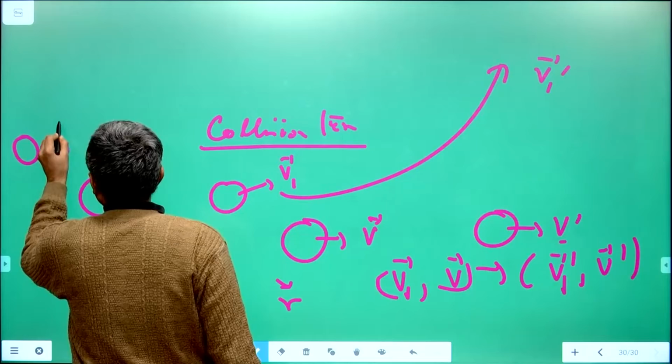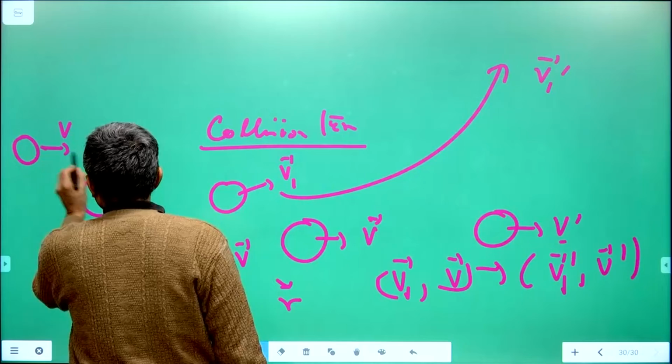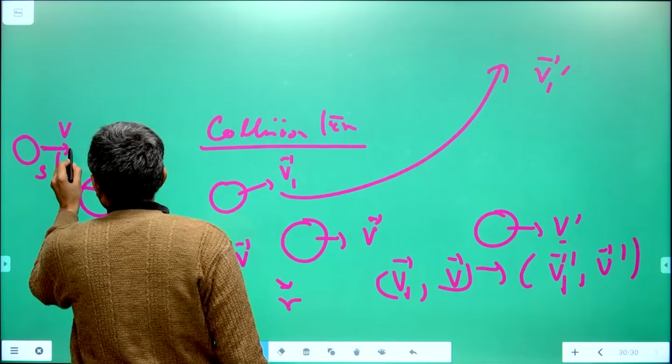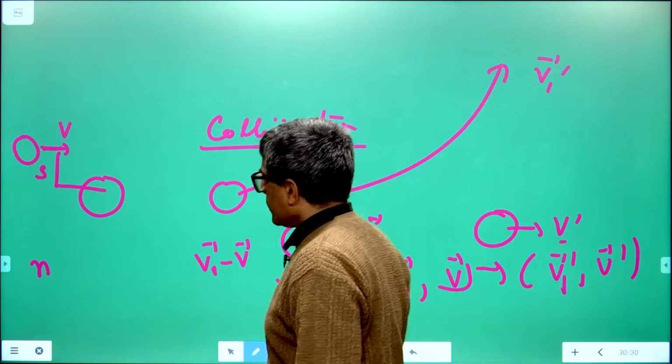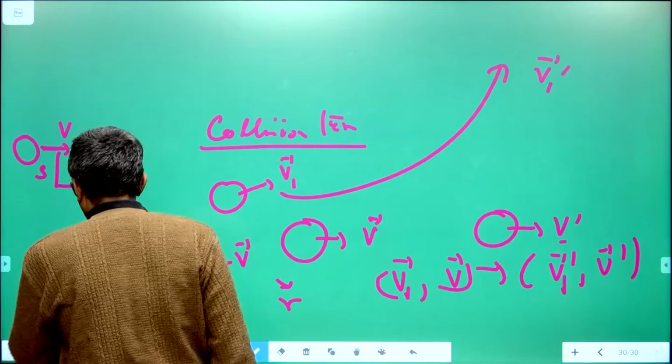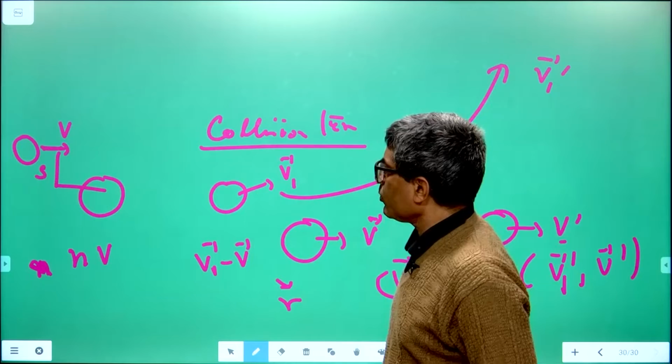So, it moves with a velocity, the relative velocity with respect to this particle, and the direction of this velocity is at a distance s from this particle. If n is the density of the incident particles, then you have n particles per unit volume moving with a velocity v. So this is the incident flux: the number of particles moving per unit area per unit time, located between S and S plus ds, with an impact parameter S to S plus ds.